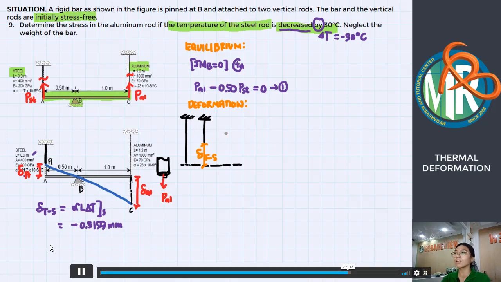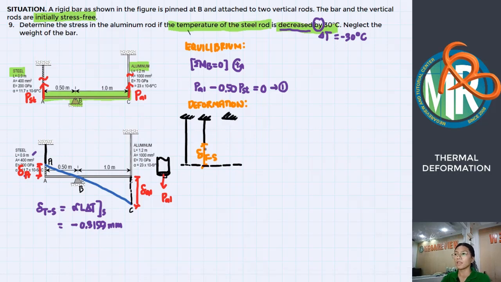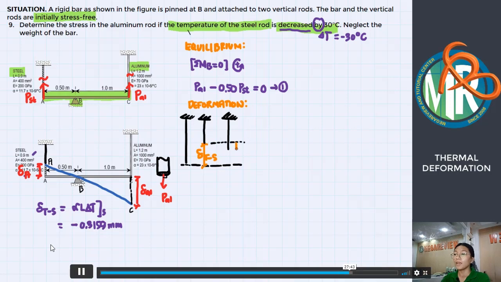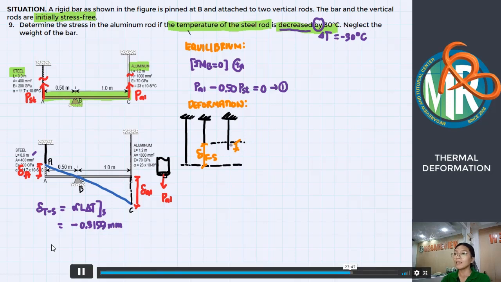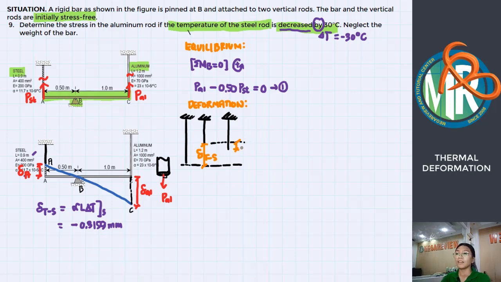Kasi bakit? Habang kino-compress kasi yung ating steel rod, may nilalaban siyang potential na reaction. Tama? Kaya kumbaga, meron ka ditong tensile deformation. Nahihila yung steel rod mo din. Okay? And this axial deformation, specifically tensile deformation, this is tawagin nating delta ST, which is ito yung PL over AE ng steel natin. Tama?